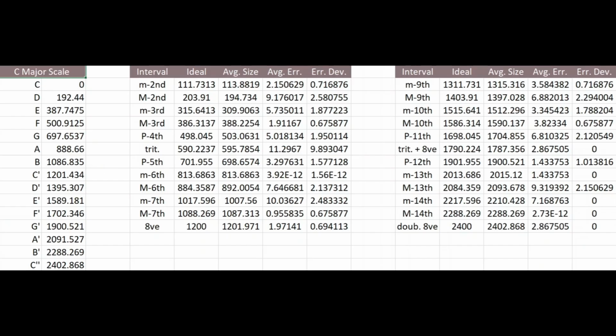Another thing to note is that we have multiple tunings of the same interval. So for example, this is the tuning of the major third from C to E, and that's almost pure, right? I think that's about a cent out. But if we were to take the tuning of the major third from G to B, we would not find the exact same tuning.